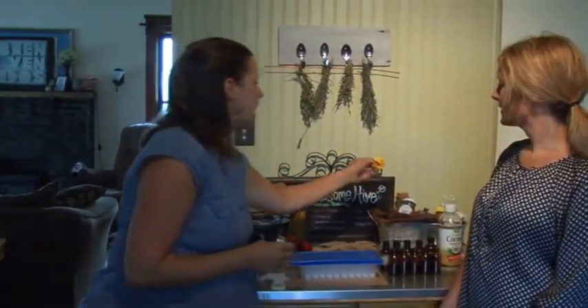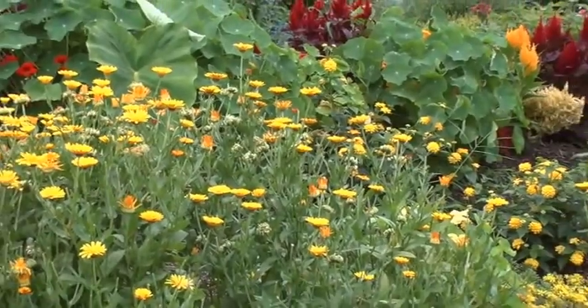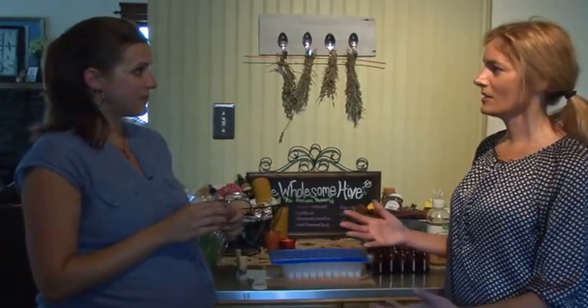The deodorant is a cream that you can apply with your fingers or a makeup sponge. You're still going to sweat, which is good for you — gets the toxins out of your body — but you don't smell bad afterwards. I've converted many people, including my husband, to this. I take a couple of different healing herbs — calendula and comfrey. Calendula is a really pretty yellow flower; I have a bunch growing in our front yard. I grow it every summer, dry it, soak it in olive oil for six weeks, and then combine it with all the other ingredients. It makes a really awesome concoction that's just really good for your skin, and you know where all of the ingredients have been grown — it's all natural.